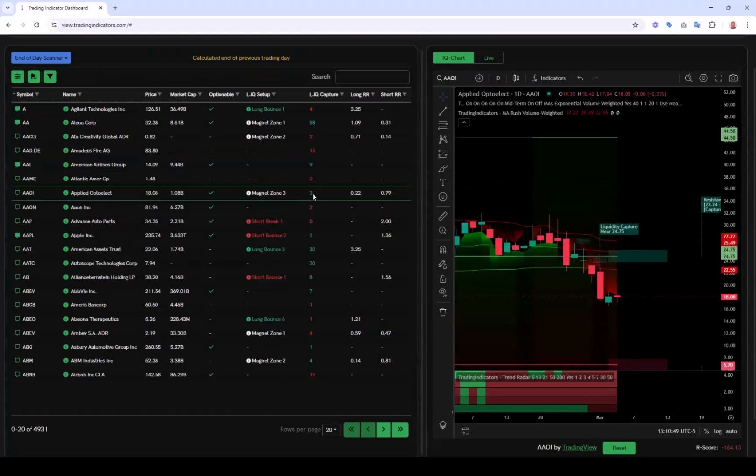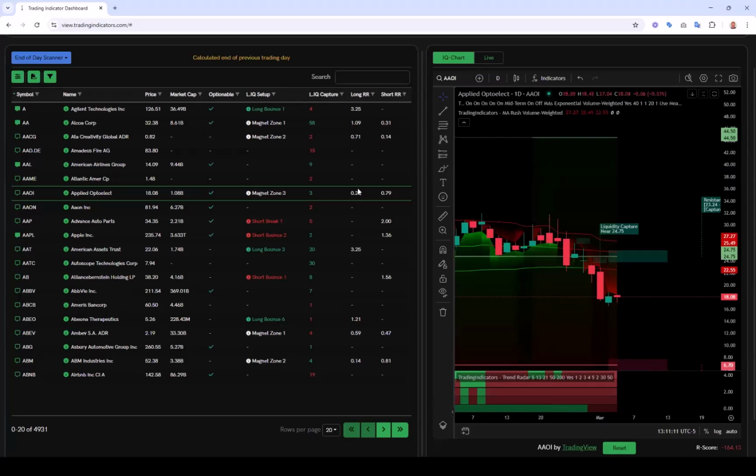And once again, the interpretation from a trading point of view for these captures is that there's extra evidence that price may bounce off from this level and will not break it. All right, so that's this column, and two more: long RR and short RR. Long reward risk and short reward risk.